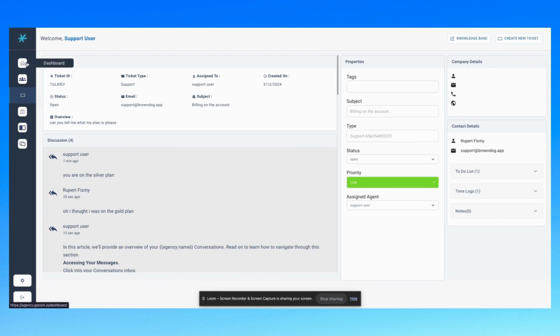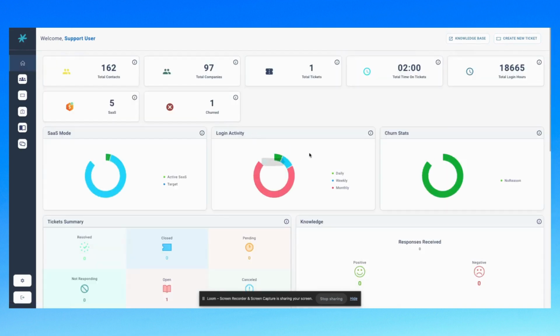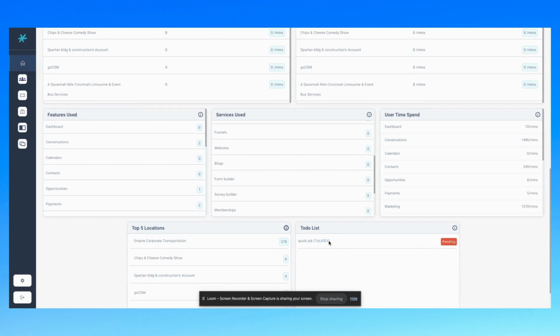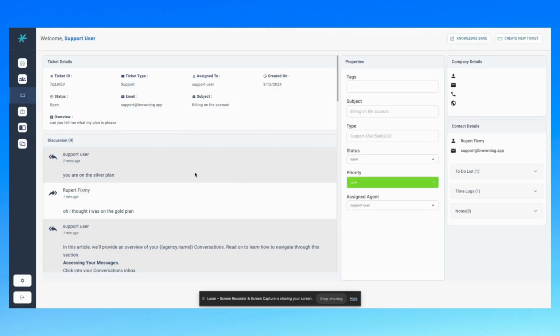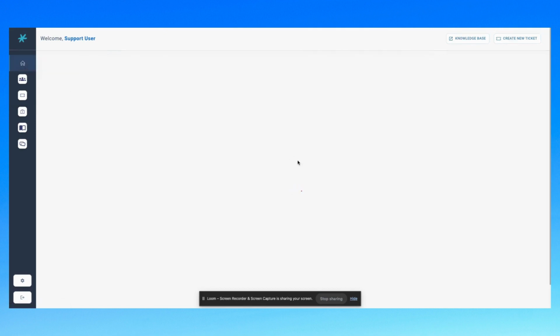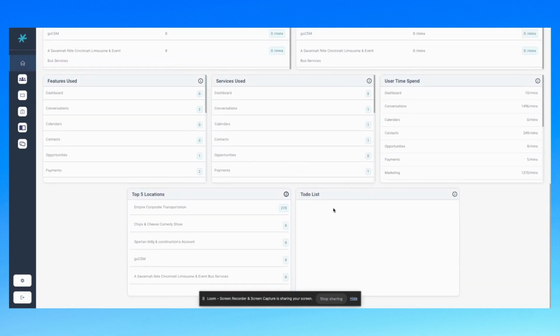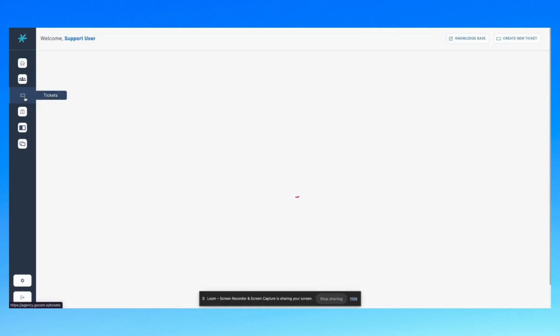Now, if we just jump back over to the dashboard, because I added a to-do list job, what's going to happen is that you can see here that there is a to-do list and it is pending. Could click here, it'll bring me over. I can then look at the to-do list and I can go, fantastic, this is now done. I'm going to say it's checked off. And now if I come back here into the dashboard, we can now see that that to-do list is now checked off, making it really simple for you to keep to-do lists together on your tickets.